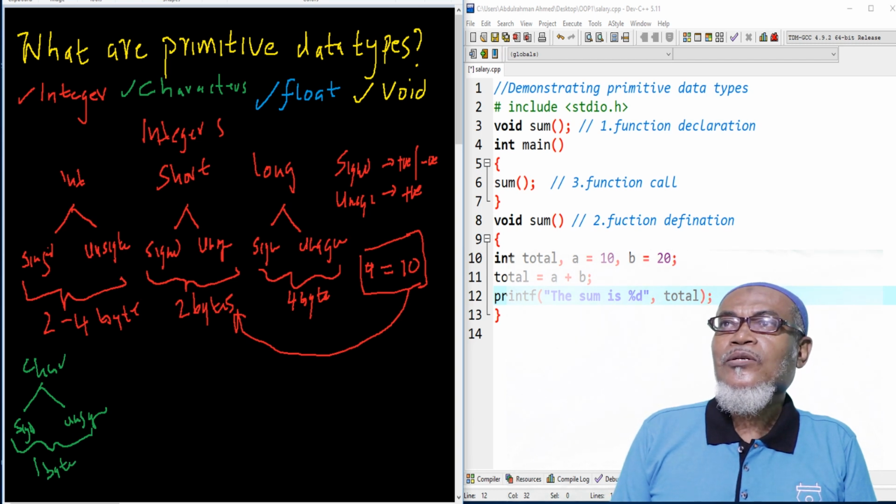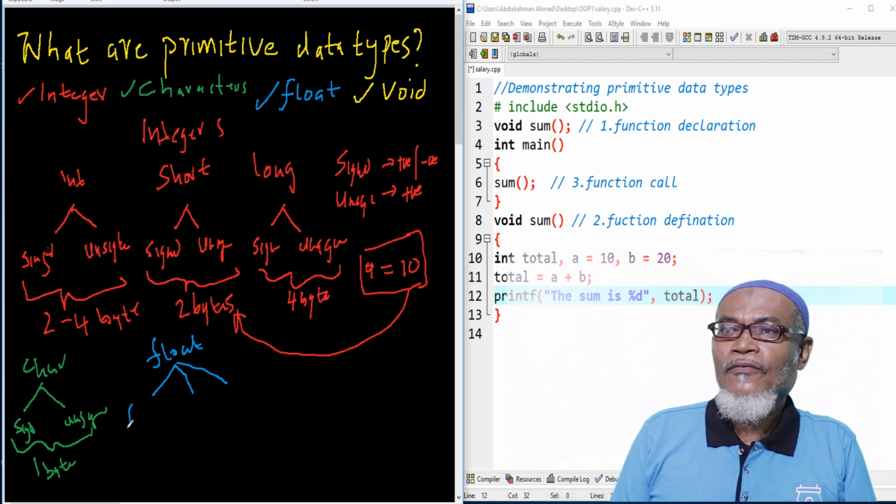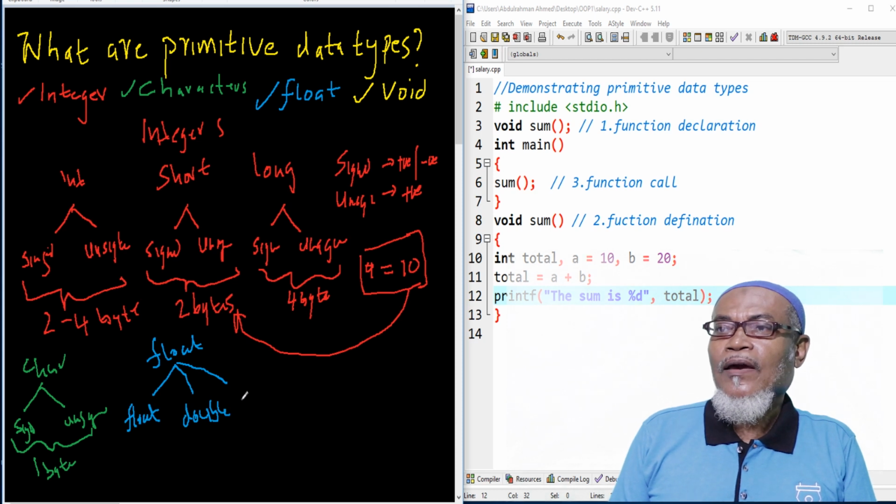Let's go to the third one. The third one is called the float. The float is divided into three: we have the float itself, we have the double, and then we have the long double.